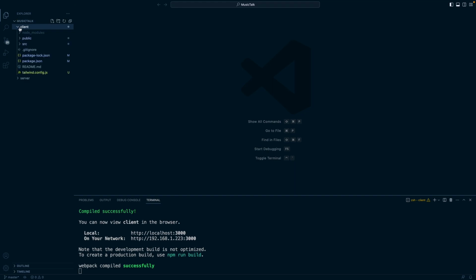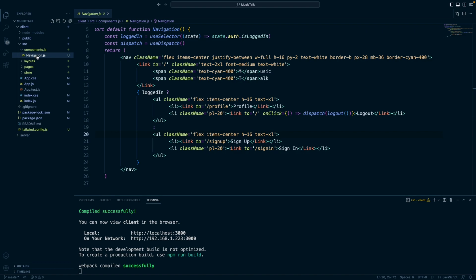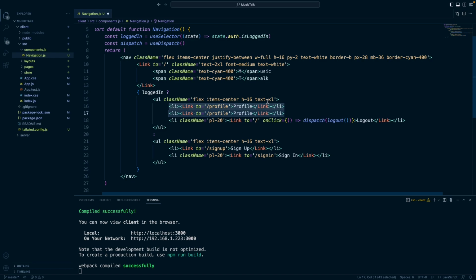So go into our React project, which we called client. Go to the source, components, we have our navigation, and we have, let's see, if the user is logged in, we will display these. So I'm going to duplicate this one by holding Option Shift and down. And that will go to find friends, which we will configure with React Router. And we'll just say friends in the link.